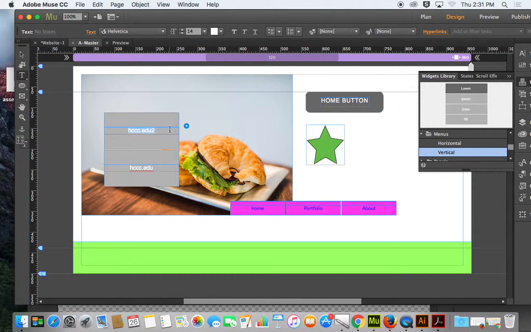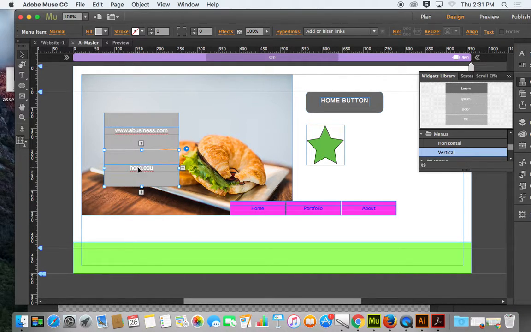So maybe I want this page to link to, I don't know, maybe your friend or your parents have a business and you want to promote that business on your site. So you could link to that there. And then you could customize each menu.